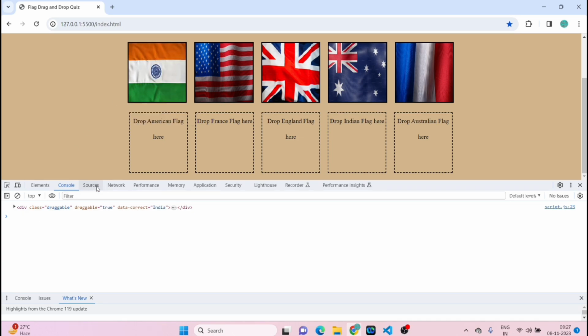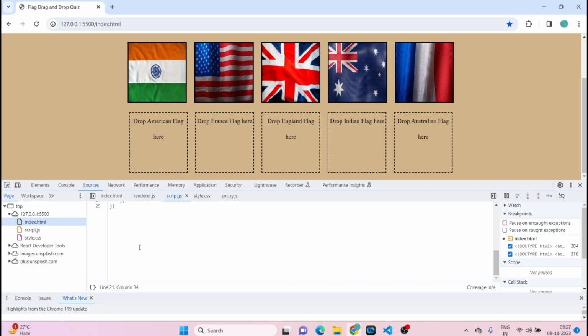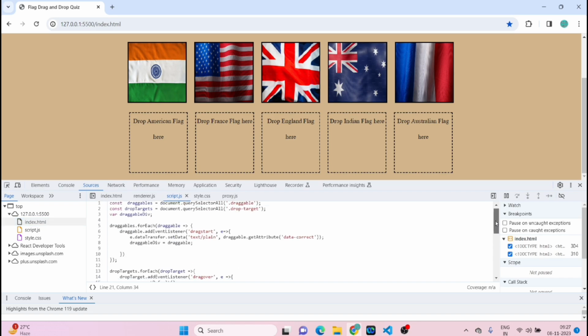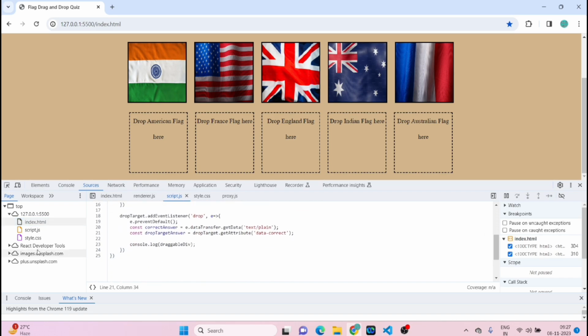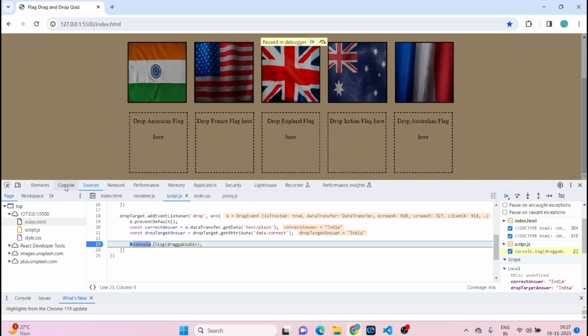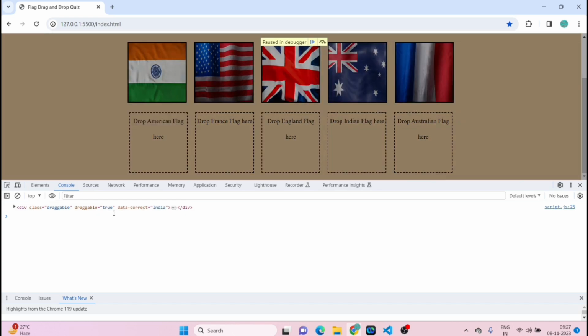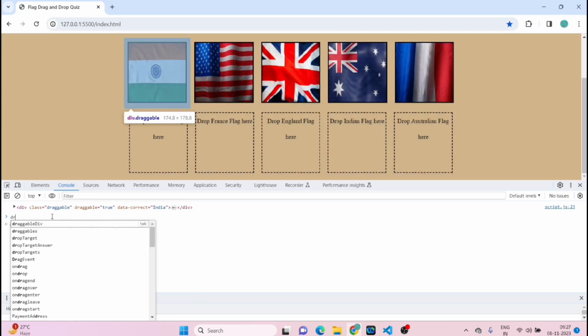What we can do is go to the sources and add the debugger here. Let's drag it again and drop it here. If you go to the console, you'll get the data, but what you can do is write this draggableDiv.